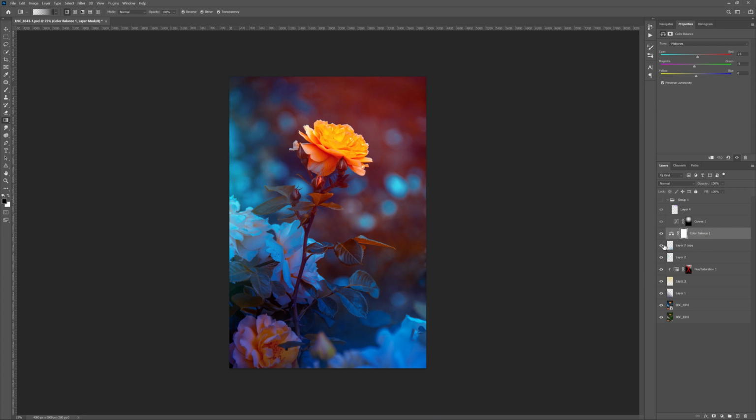So the next one that I have added is a color balance layer, and you can see it's kind of subtle. You can see here in the properties panel, I always start with the highlights, and there I added some more yellow, and the more yellow you add, the more you make it here kind of pop.